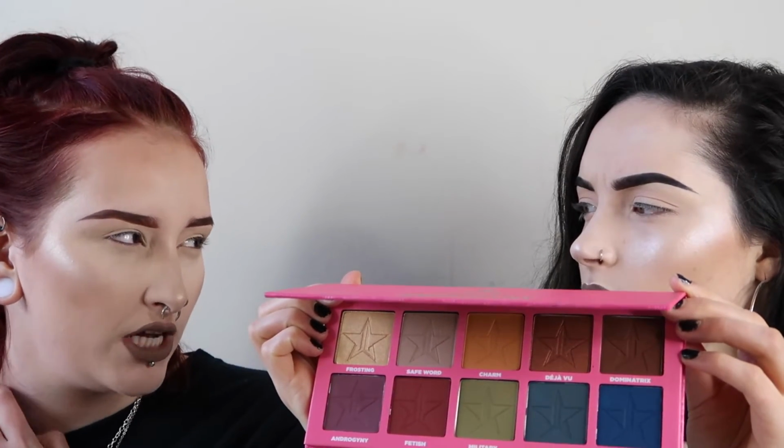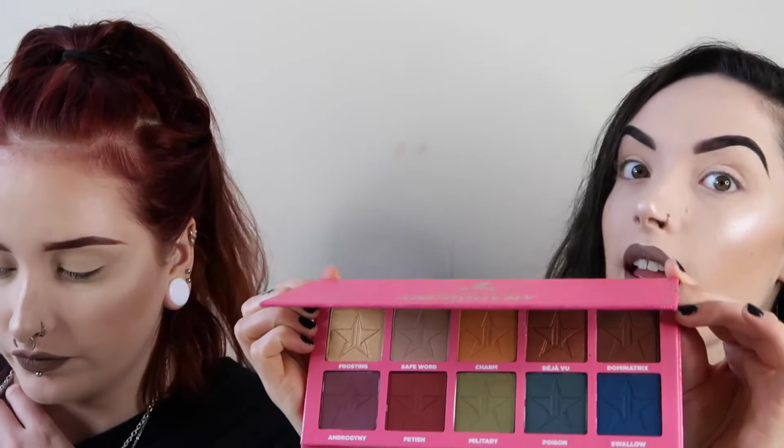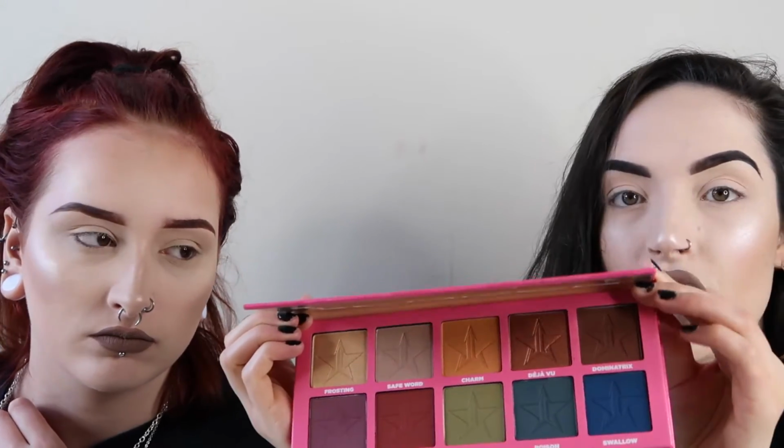The pan size in these shadows is insane. You're getting 2.52 grams of shadow in them, and I think the Naked palettes were 1.3? 1.3, so an insane amount of shadow, and for £40 I think that's pretty good. Pretty awesome. Really good.